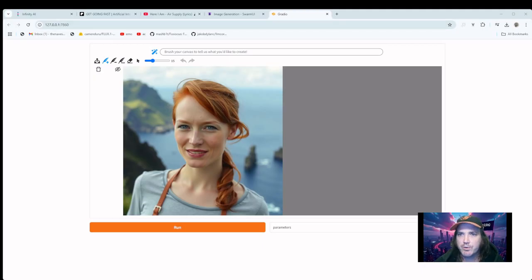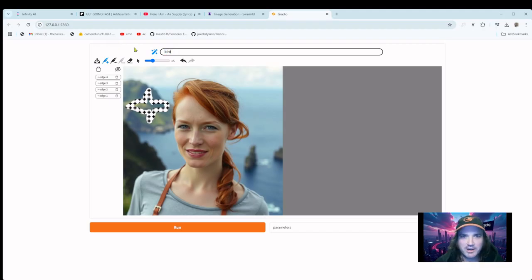Let's see, what do we want to do? Let's get rid of this strap. Maybe let's put a cooler shirt on or something, but let's get rid of the strap first. So I'm going to go ahead and use this negative thing here. So the plus over here is if I wanted to add something, like if I wanted to add a bird. Oh, it thinks it's a rock, but let's type bird in there. I'm not going to do this, but let's just do it just for shits and giggles.